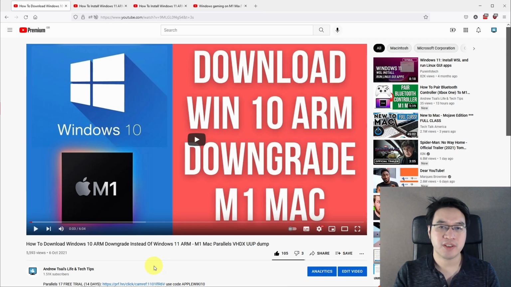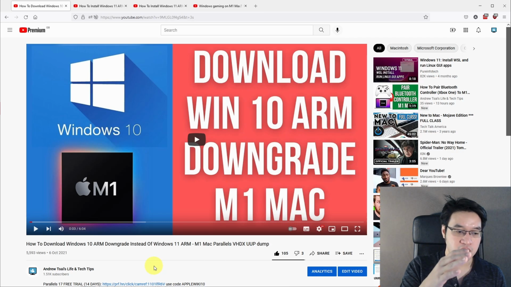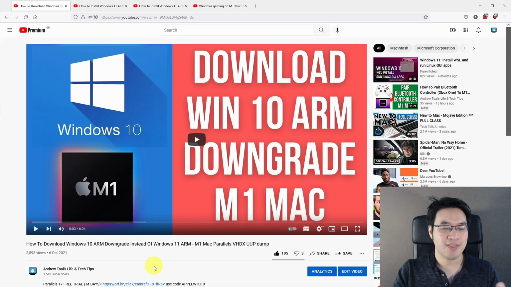However, lots of people have been holding out and really want to stay on Windows 10 ARM. And for those people, I really want to ask the question, why do you want to stay on Windows 10 ARM? The fact is that if you're on Windows 10 ARM, then you'll automatically be enrolled and updated into an update for Windows 11 ARM. And this is really where the future of the ARM-based operating system is.